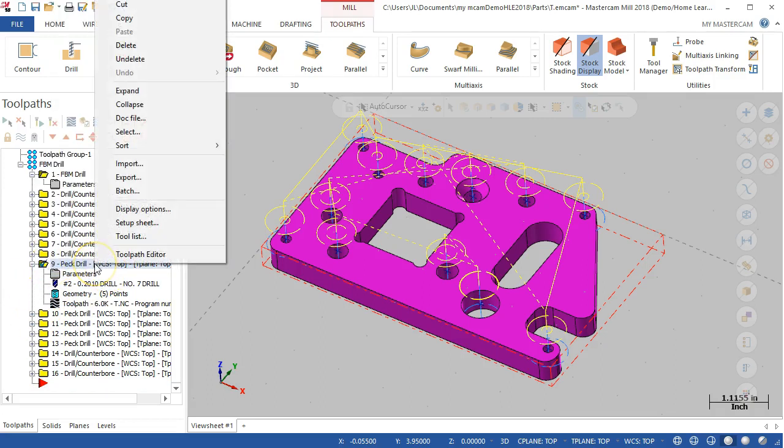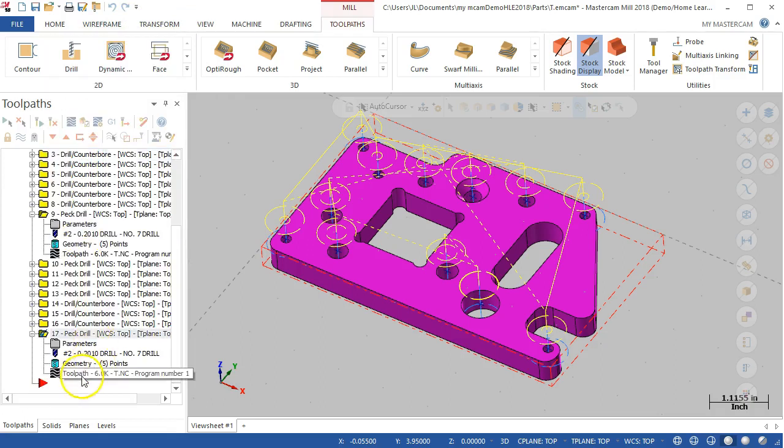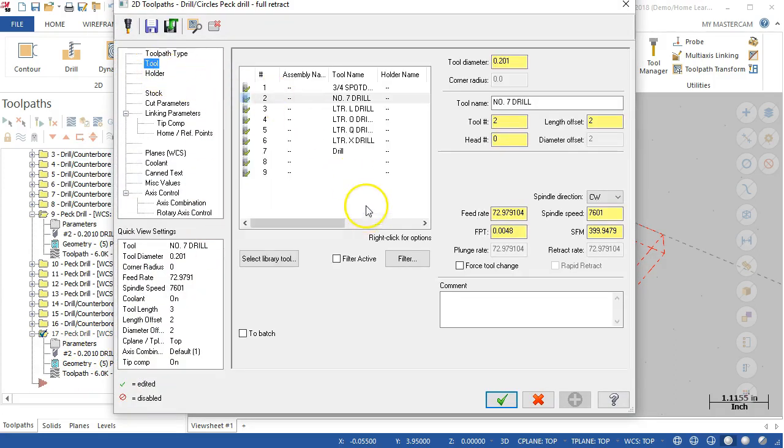make sure that my tap drill is selected. We're going to copy it, paste it at the end of the group, and then for its parameters we'll pick up the tool. Not sure what it picked for 8 and 9 there.